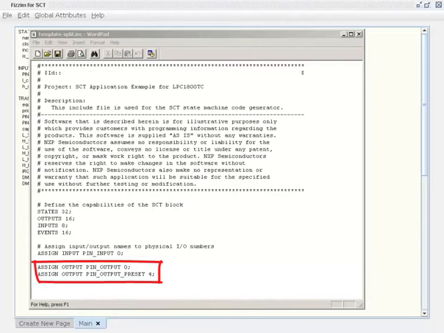The other output available, which we called pin output preset, has been assigned to the SCT physical output number 4. The upper part defines some general capabilities of the SCT block. In this case, we don't have to edit this, since we are going to generate a configuration which can run on the LPC1800 or LPC4350 series of microcontrollers, which have the hardware resources which are listed here.